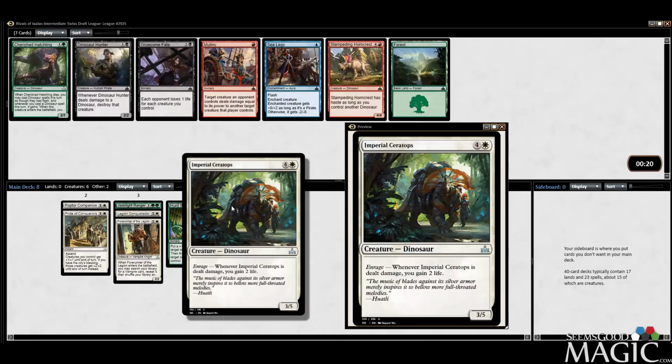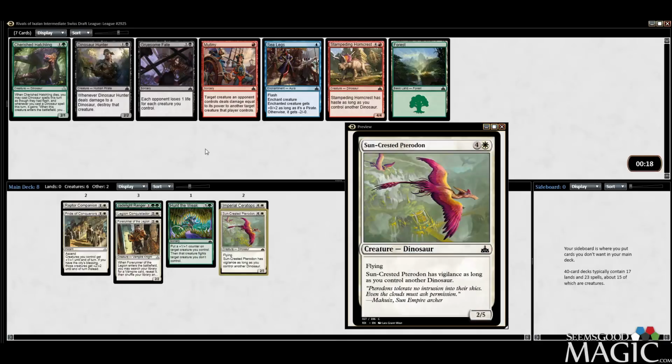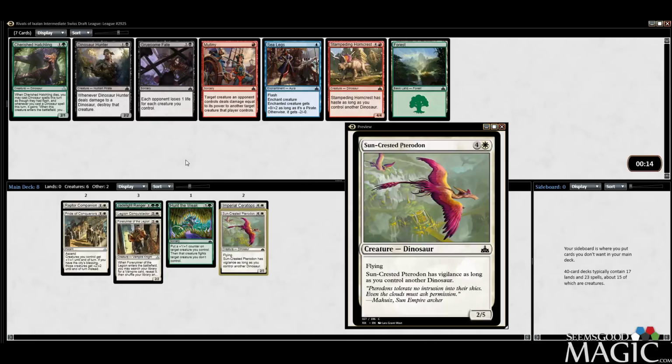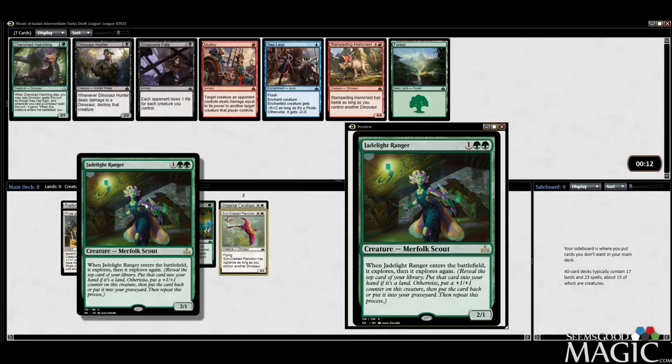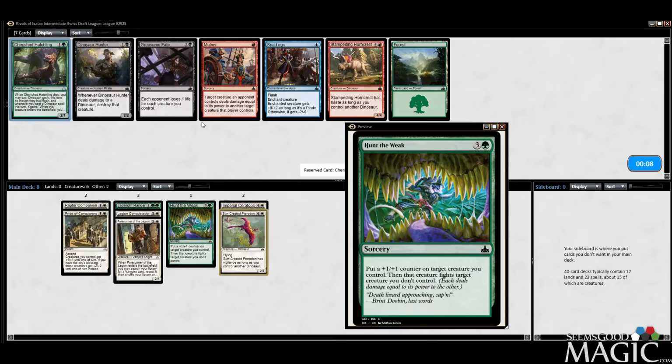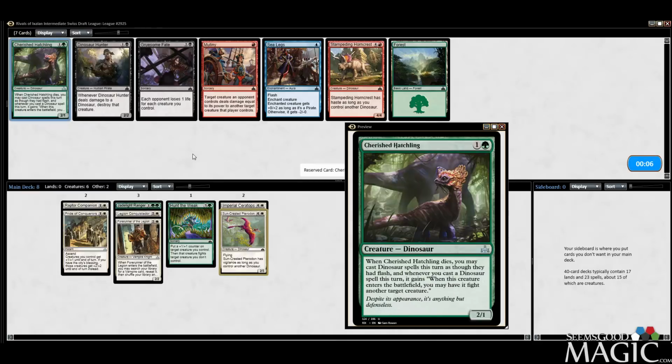It dies, you play a Ceratops, fight and kill something, or you play the Pterodon, fight and kill something. Hunt the Weak is going to be really good with Ceratops and Pterodon. I like the Jade Light Ranger. Even though green, we only have 2 cards, they're both very good. This will be our 3rd good card.